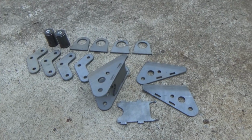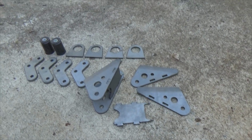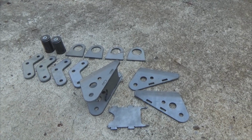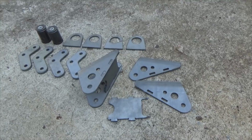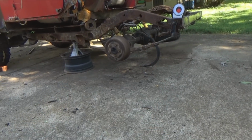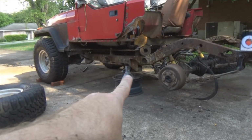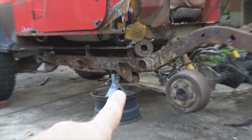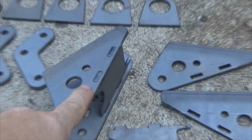Now, as I mentioned a moment ago about doing the stretch, here's the kit from Moto Build. I say kit, but each one of these parts you order individually, or you can order the stretch kit for the YJ, totally your call. But I'm going to do the back end kind of the way I want it. So here is your new front spring purchase, which will replace those right there. Those will go away. These will replace them.